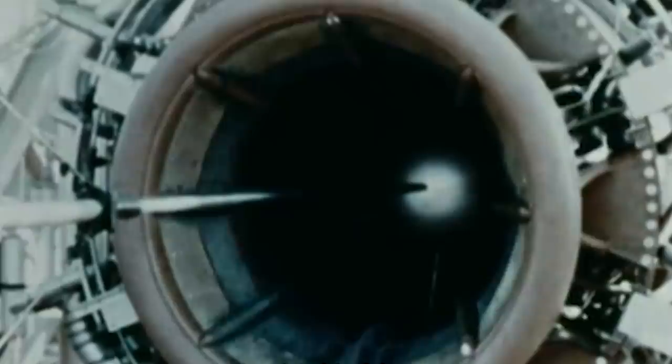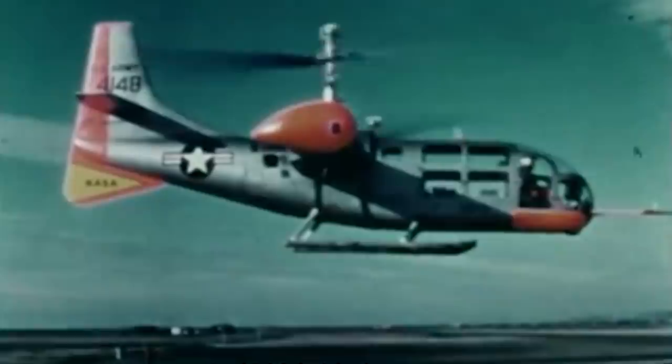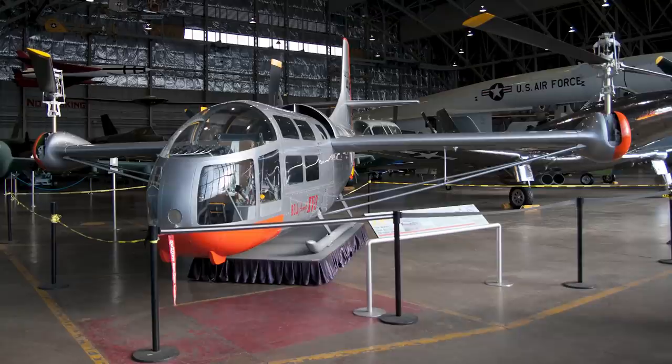By April of 1966, Bell analysts published a report explaining the rotor instability issues. During one of the many wind tunnel tests carried out by Bell and NASA, the Model 200 suffered a wingtip failure that extended to the rotors and damaged the aircraft and the wind tunnel. After this last failure, the aircraft's career ended, and it was placed in storage for many years. But in 1984, the XV-3 was rediscovered and restored. The restoration was slow and tedious, but the Model 200 was finally delivered to the National Museum of the United States Air Force in June of 2007. It is displayed today in its post-Cold War section.